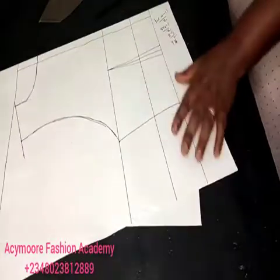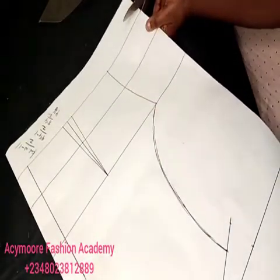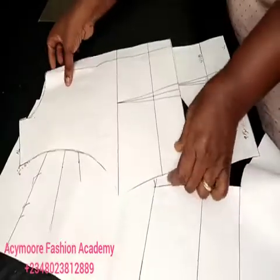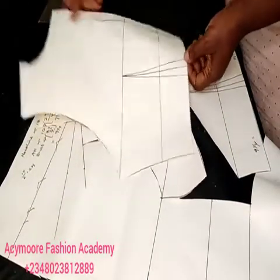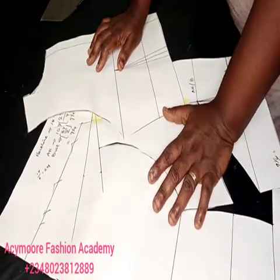So we're almost finishing. The next thing we're going to be doing is what we call the shoulder transfer, and I'll show you what that means and why we should do our shoulder transfer. So I have the back pattern cut out. All right, can you see? Very beautiful. And so the next thing we're going to do is called the shoulder transfer. So what do I mean by the shoulder transfer?